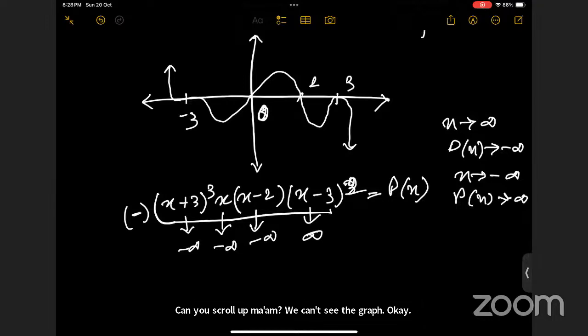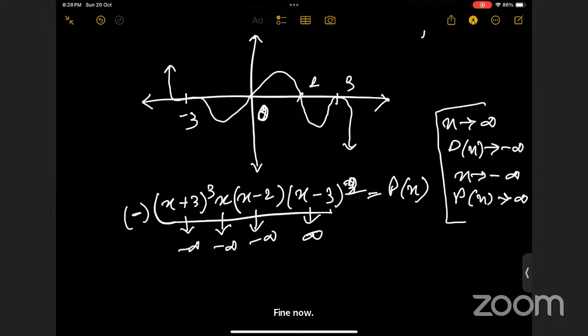So this is our end behavior from the graph, right? So the polynomial should also satisfy the same type of end behavior. Now we are determining the end behavior from the equation. In this factor, the power is 2, right? So if we take a minus infinity here, then minus infinity square will be a positive infinity, right? Similarly, from here, we will get a minus infinity. Minus infinity minus 2 is minus infinity again.